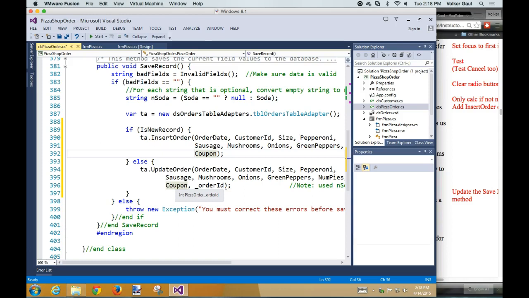But then what? What ID number did it give it? Order ID number did it give? Don't know. What's the rule? What number did it give it? Pardon me? The next number. Does it ever recycle any? If I delete record number 2, does it recycle it? No. So it's always the next number.